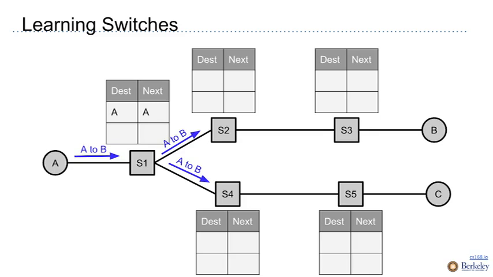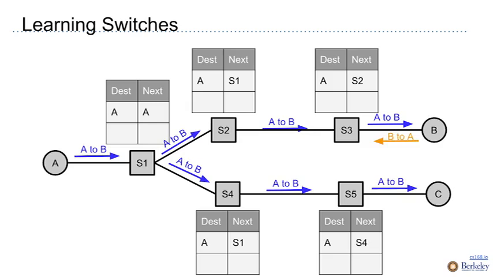So by sending this out on all the outgoing ports except the one it came from, as this packet propagates, the other switches on the route will also learn the route back to A. So this is just a regular data packet, nothing special in it. But as it goes forward, it leaves this trail by which the switches learn how to reach A. And then typically when you send something to an end host, the communication is two-sided. B is going to send something back. And if this happens, then on the way back, it is going to leave a trail of how to reach B. And then the switches on the way back will learn that as well.